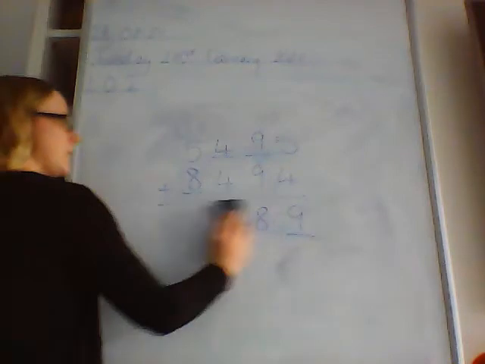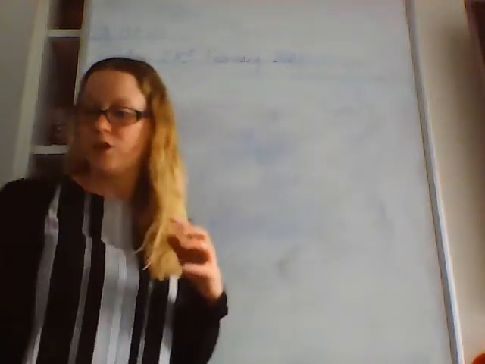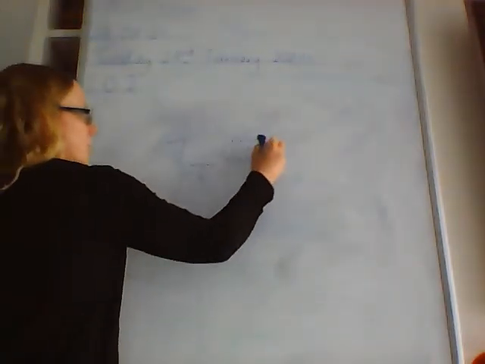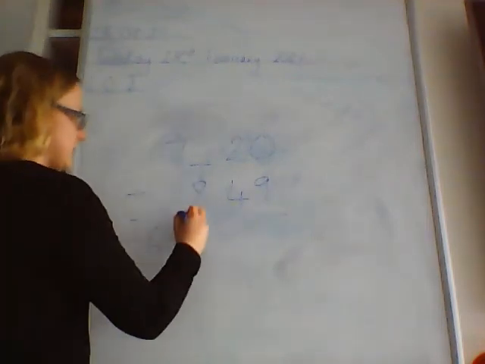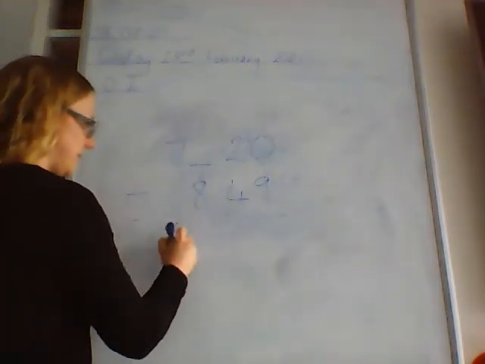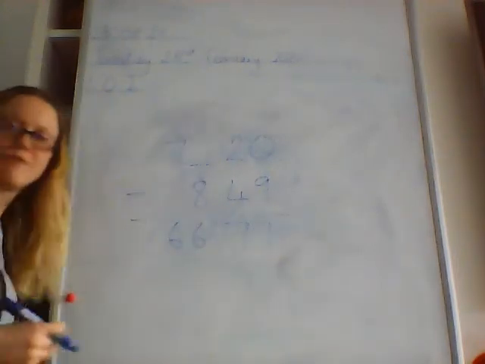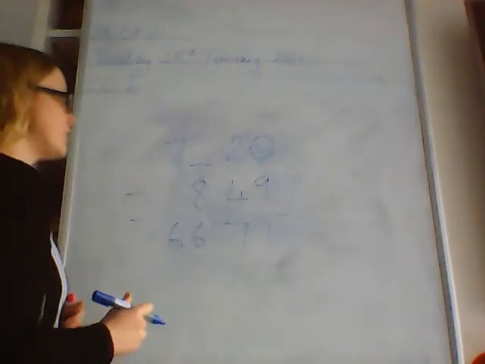Okay? Let's have a look at a subtraction to show you how it's exactly the same. We're just looking at it slightly differently. So let's start with 7, something, 2, 0, subtract 8, 4, 9, equals 6, 6, 7, 1. So we've got a lot of the information here, which is good. We're going to try this one first and then we'll do a slightly trickier one.